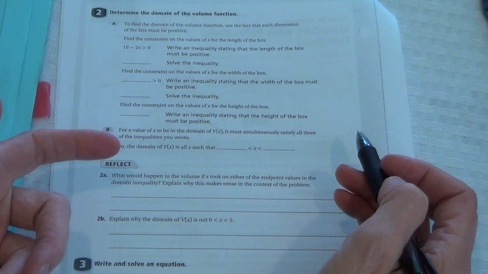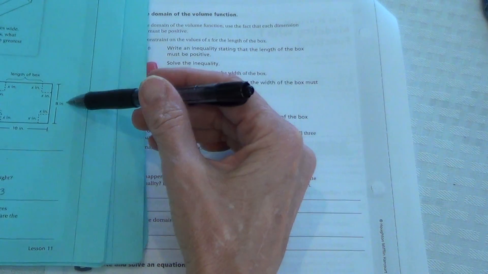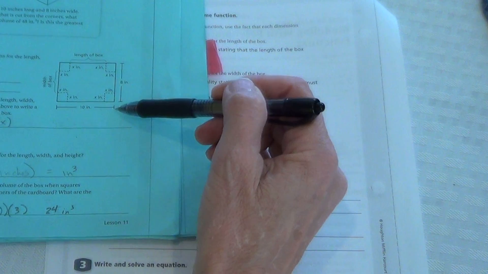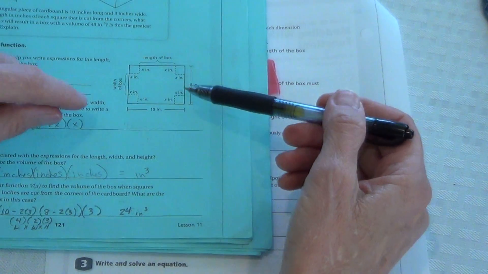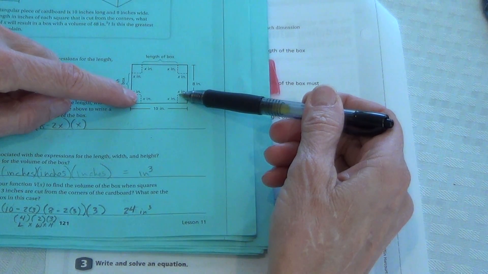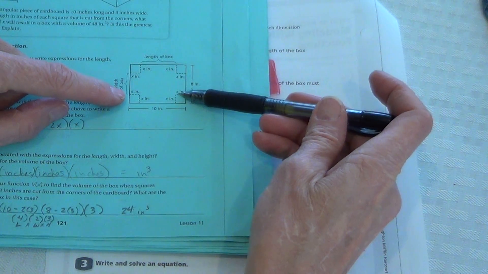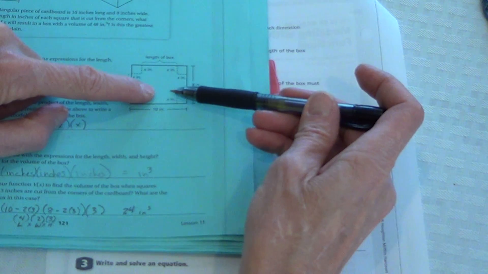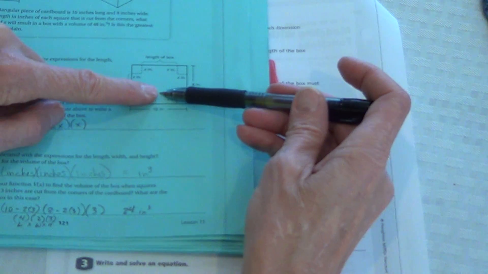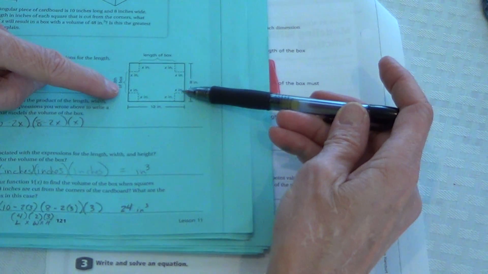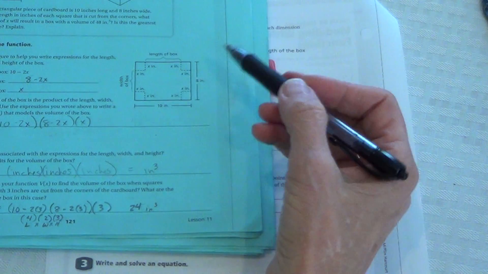So now it says determine the domain of the volume of the function. I like to look back at the drawing as we're determining the domain. So the first thing they have you look at is find the constraint of the x on the length of the box. So let's just pretend that we expand these x's in. What they're looking at is how far can you go and still have a dimension down here that you're folding from. So if we went 4 inches on each side would be 4 inches, 4 inches. That's 8 inches. That would still leave 2 inches in here. Okay? So that would be fine. Can we go more? And what is our limit? If you are saying the most that we could do is 5 because 5 would cause it to not have a dimension on that other side, then you are seeing it correctly.